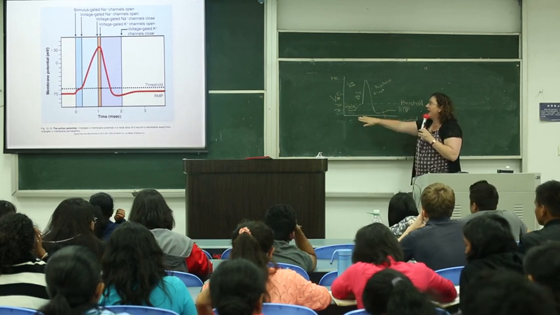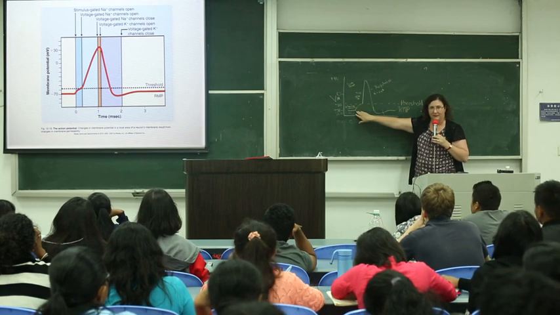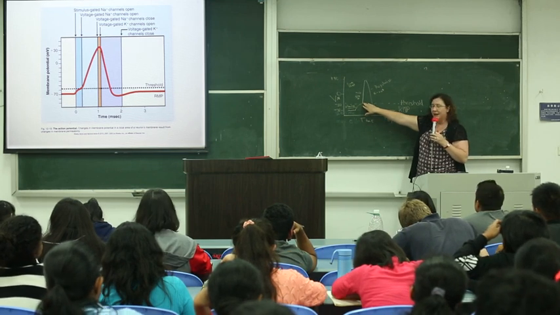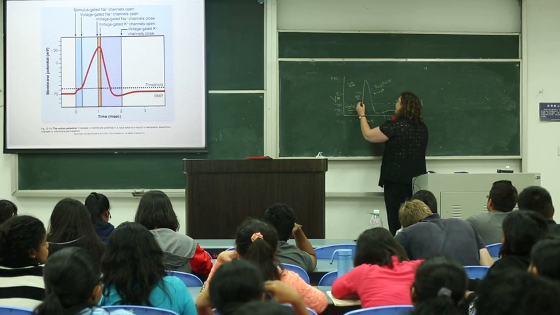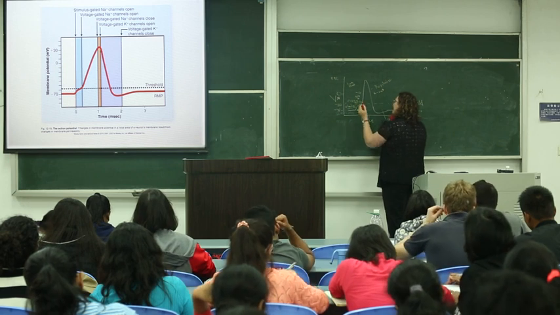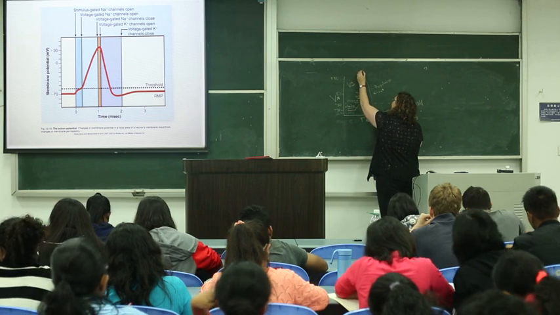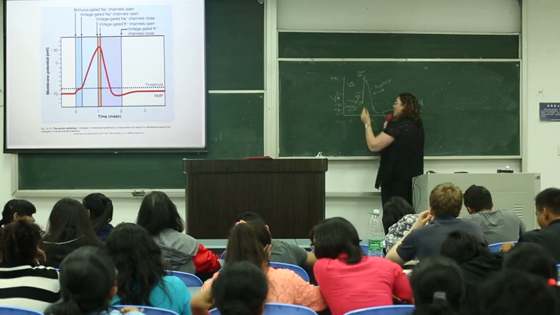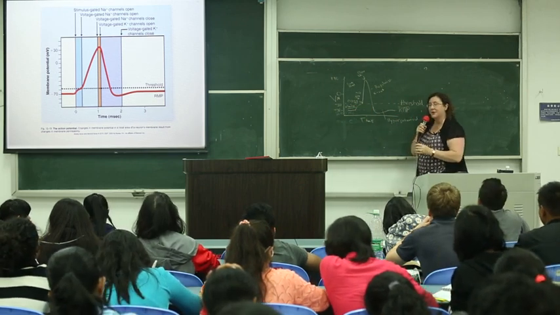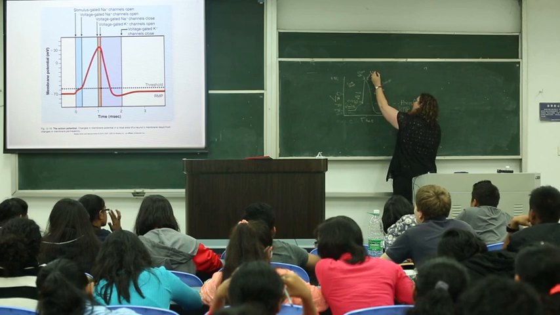If you tell me that voltage-gated sodium channels open here, that's wrong. Voltage-gated sodium channels open at the threshold. So this is open sodium. And right here is closed sodium. Just like over there on the picture, okay? And at the time that the sodium channels are closing, then you also have the potassium channels opening.